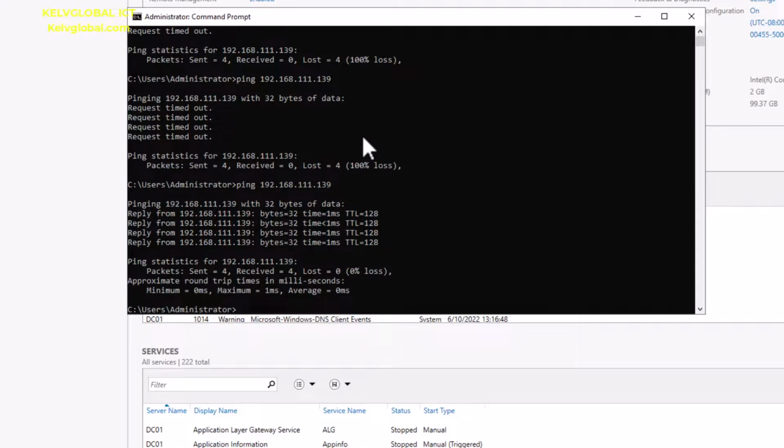But you don't actually need to disable your firewall on the client machine, because disabling your firewall will cause your device to be vulnerable to malware and viruses. So what you need to do is create a rule, a group policy rule, which will allow your device to receive ping. That is, the ICMP rules should be allowed on your client machine.